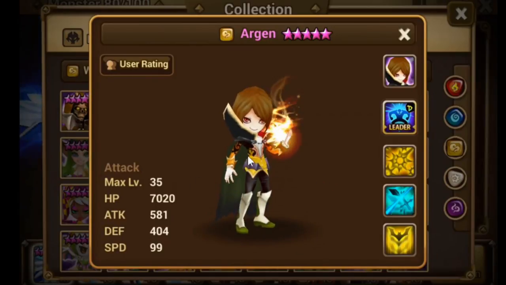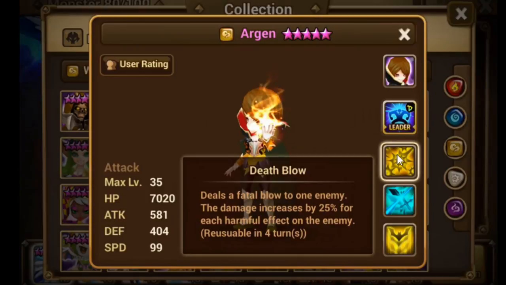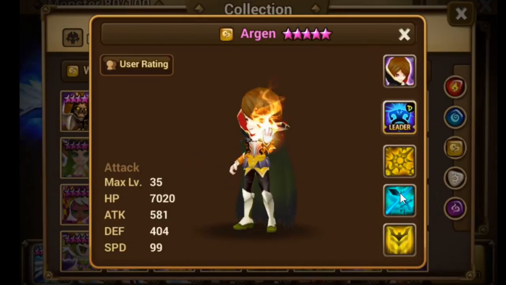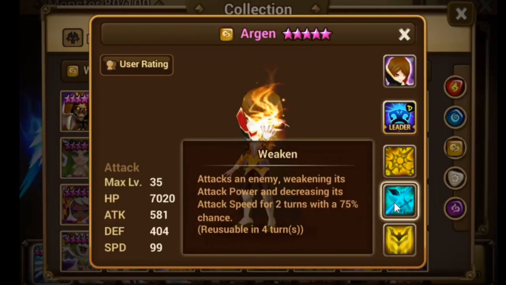Argon, Wind Vampire Fusion Material. That's all I gotta say. I mean, yeah, you might think that this can do quite a bit of damage, right? Because for each harmful effect on an enemy, and if one of the harmful effects is Armor Break, then this could potentially hit huge numbers, right? Huge numbers. Plus, he actually does debuffs with the second skill.